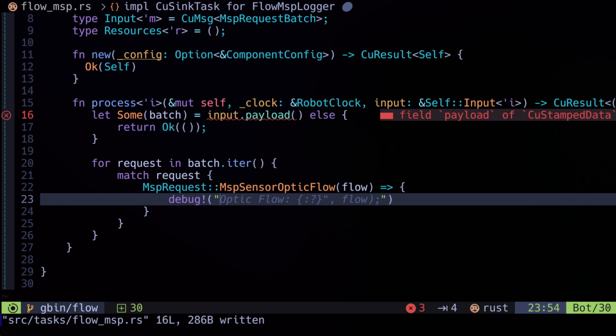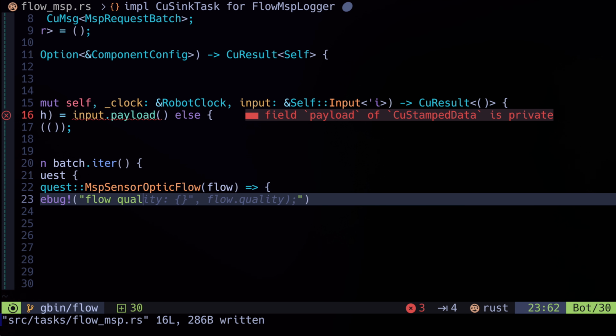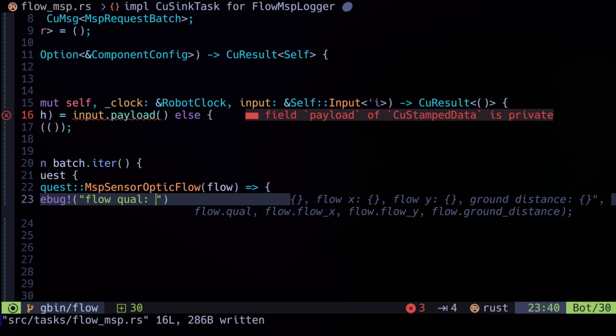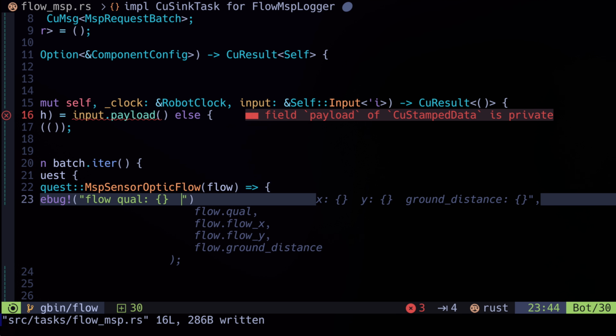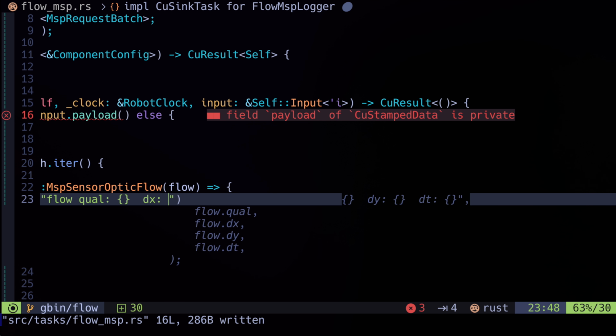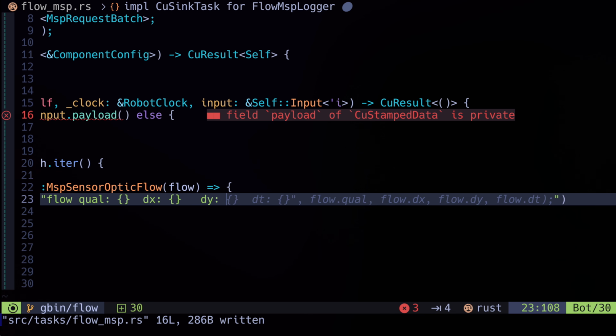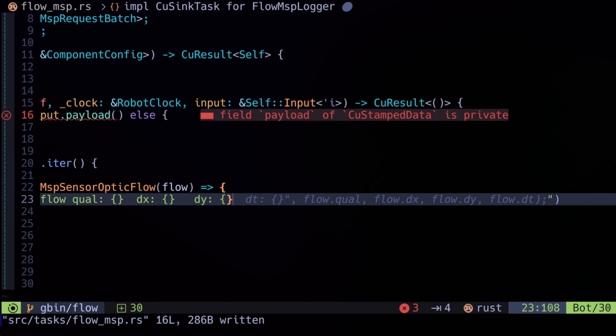Let's say flow qual, then dx. There will be a differential in x and dy. And that's it. That's the only thing we have in the message.